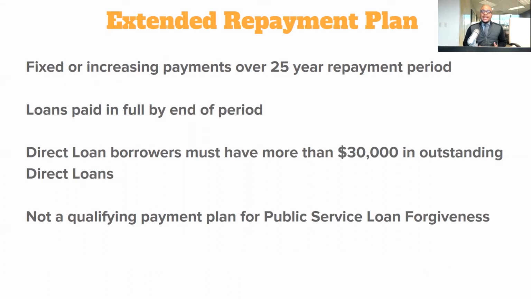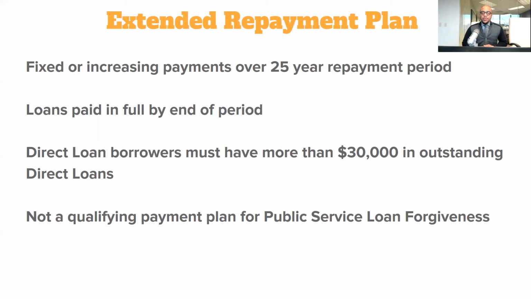For people who are trying to have their payments be low at the beginning of their repayment period, extended repayment plan is also an option. Because while they offer fixed payments over a 25-year payment period, they also offer lower payments that increase over a 25-year repayment period. Just like the two previous plans that we discussed, these loans will be paid off in full by the end of the repayment period if you choose extended repayment.